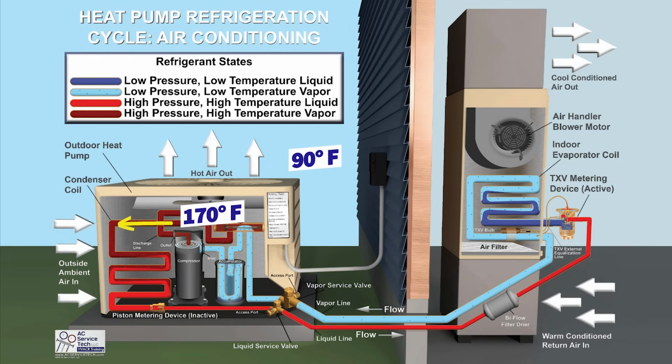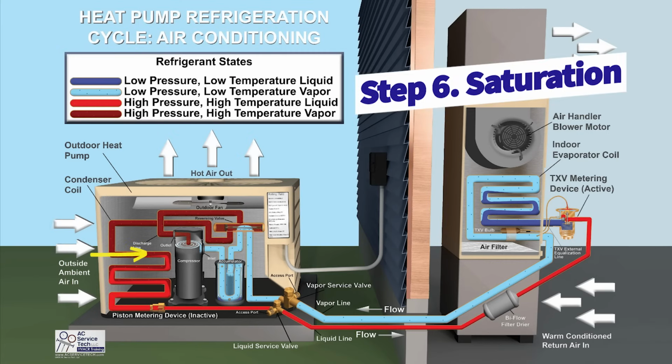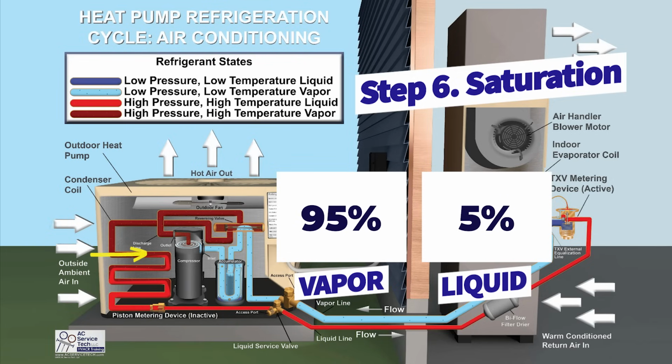Next you have your refrigerant entering into the saturated state. What that means is that that refrigerant has rejected so much heat energy to where now it's doing its phase change. So maybe you have 95% vapor there and 5% liquid. At that point, say it's about 105 degrees at that location right there, right where it starts to phase change.